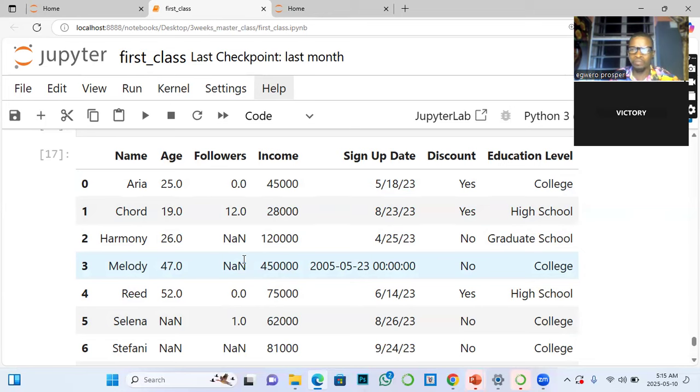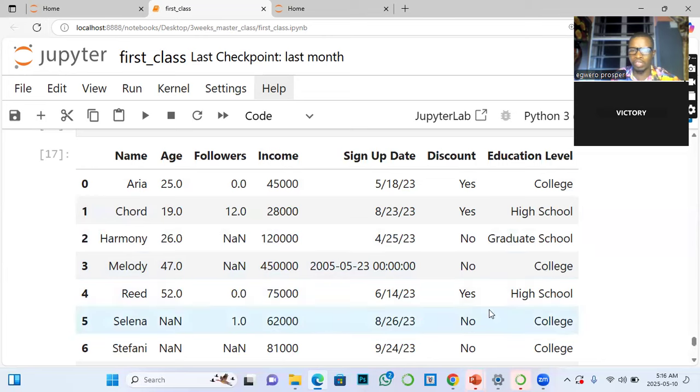Now we should know that missing value means, uh, 0. It means at the point where the data was actually collected, the particular person, the particular customer, let's say this Harmony, does not have followers or does not have any recorded value. That is what Python has translated to missing value. So we should be seeing any place where Python indicates NaN, which represents the missing value, as 0. So what we are going to simply do is to convert all of them to what?